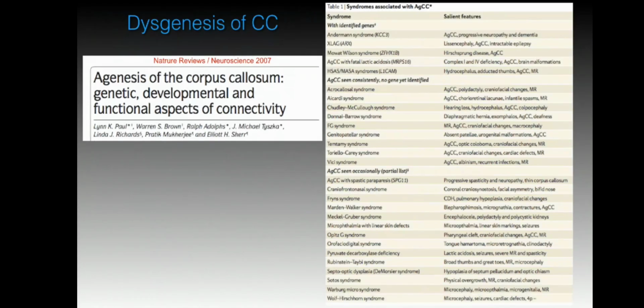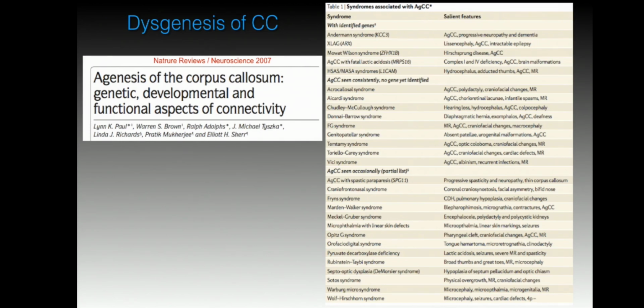The next is, what about genetic diseases? If you look at the genetic diseases like this, and this is one of the nice papers you can refer to, published by Lynn Paul and co-workers, 2007. This is a short list, but if you look to OMIM, you'll have several hundred conditions. And of course, there is no chance to go through all these. But I want to highlight two because they may be of interest and they make you think.